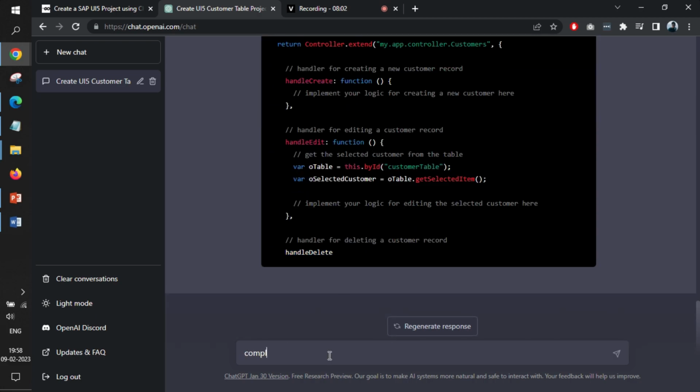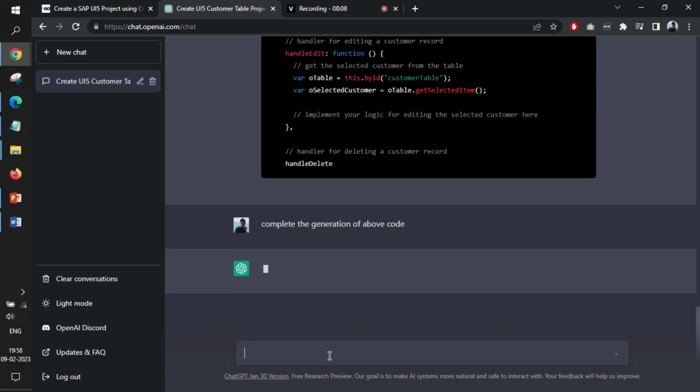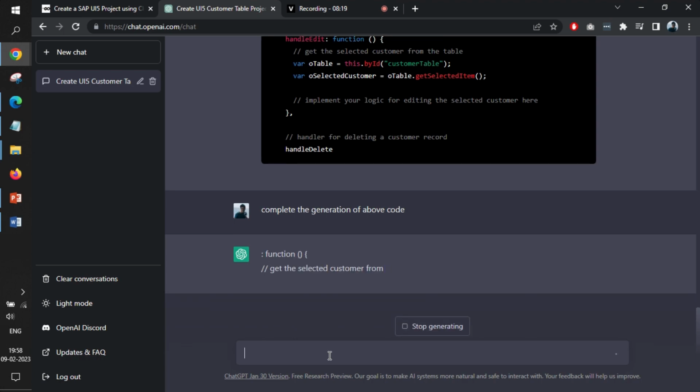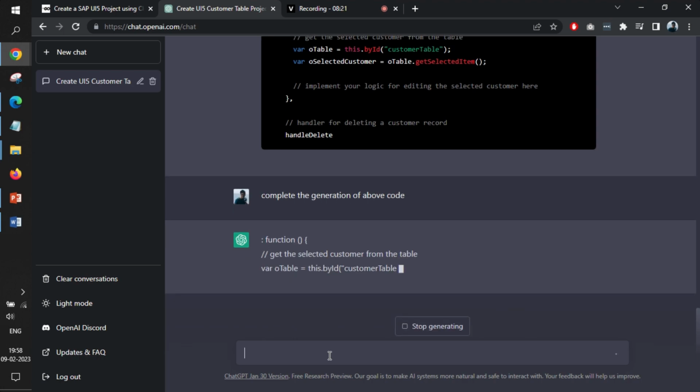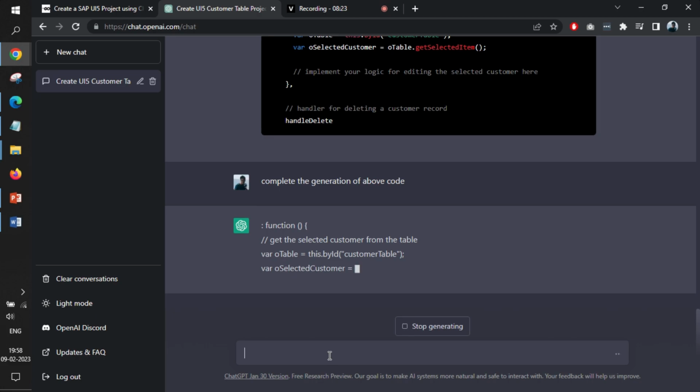So complete the generation of the above code. Sometimes it is not able to generate everything entirely, so you have to remind it, okay, complete the generation of the code. It will go back and read what it has missed, and those things it will write later on.